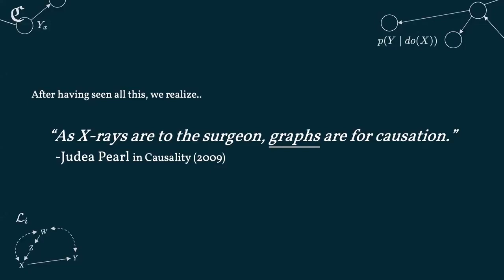So after all this, 1.5 hours, whatever, what we have come across is what Judea says: as X-rays are to a surgeon, graphs are for causation. So we want to study causality in machine learning and AI, and you'll see, even though the next lecture is about probability and other things, how graphs are actually central in incorporating causality in machine learning.